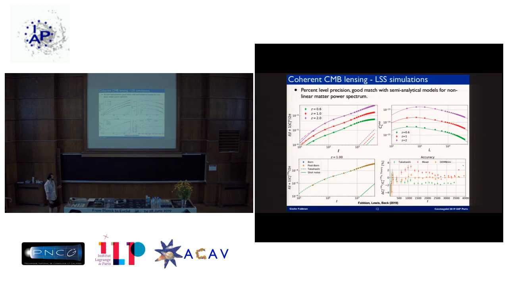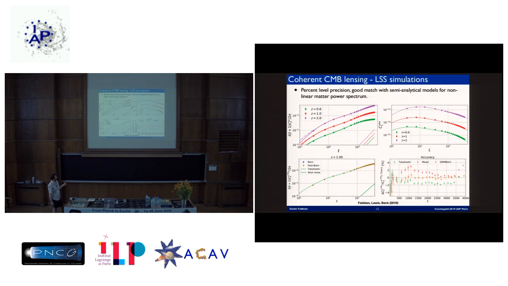Now, we want to test eventually our modeling on simulations. So we developed a set of coherent simulations using the same pipeline. It's very easy to adapt. Here you have an example of the accuracy we get on the weak lensing convergence power spectrum, and also the weak lensing rotation power spectrum. So these are second-order effects that were never tested at this level of accuracy in any simulation before, to my knowledge.